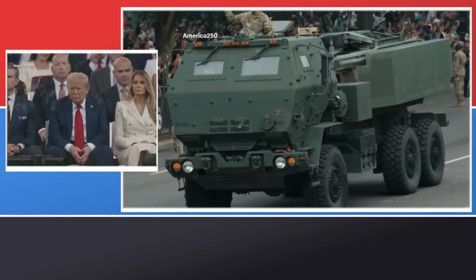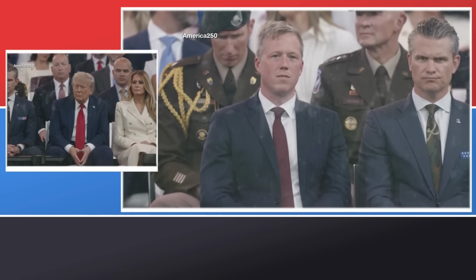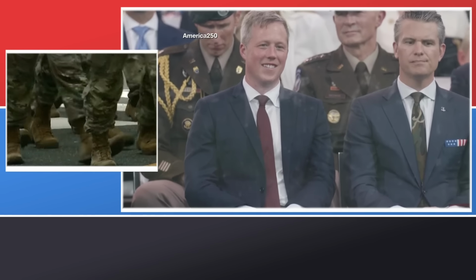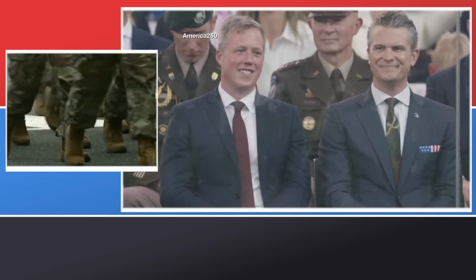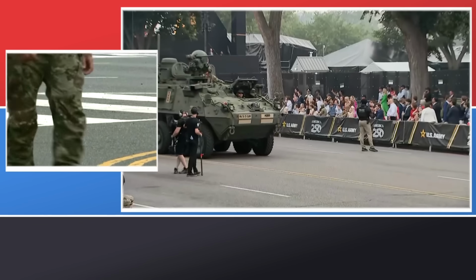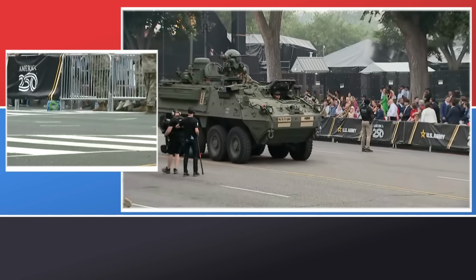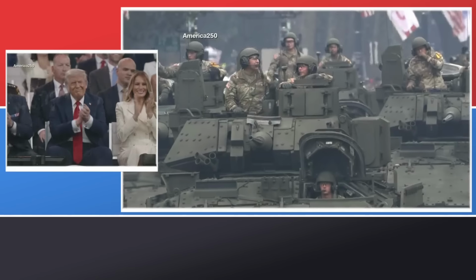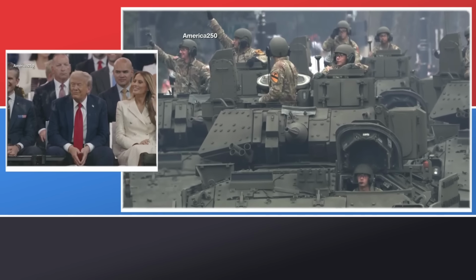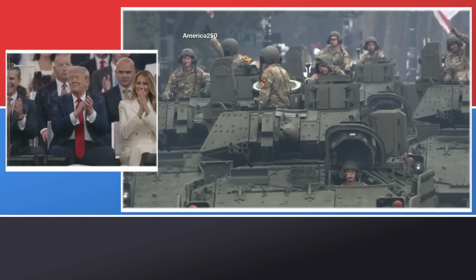Now you're going to probably get into what we call HIMARS. So you're hearing all about the artillery, Iron Dome, the Patriot missile system, which, oddly enough, 34 years ago, Patriots were in the streets of DC. Now the much more advanced Patriot system you'll see here, as well as HIMARS kind of sprinkled in there. Another Stryker vehicle being shown there. It looks like they're panning back and forth along the parade route, so you're seeing multiple eras.